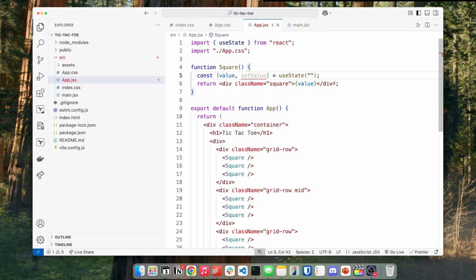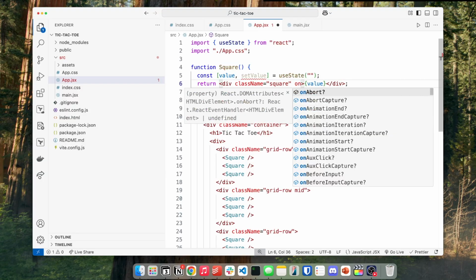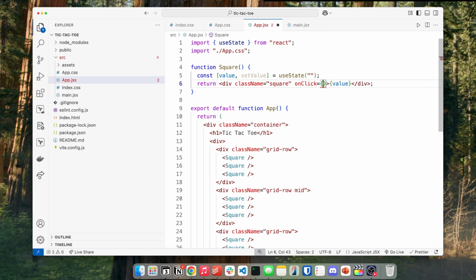What we are going to do is add an onClick function here. What this onClick function is going to do is use the set value function to update the value. And the way state and reactivity works in React is that when you make that update, React will detect that and it will re-render the entire application. And since the value would be updated to something, we'll start seeing that instead of the blank default value we have set.